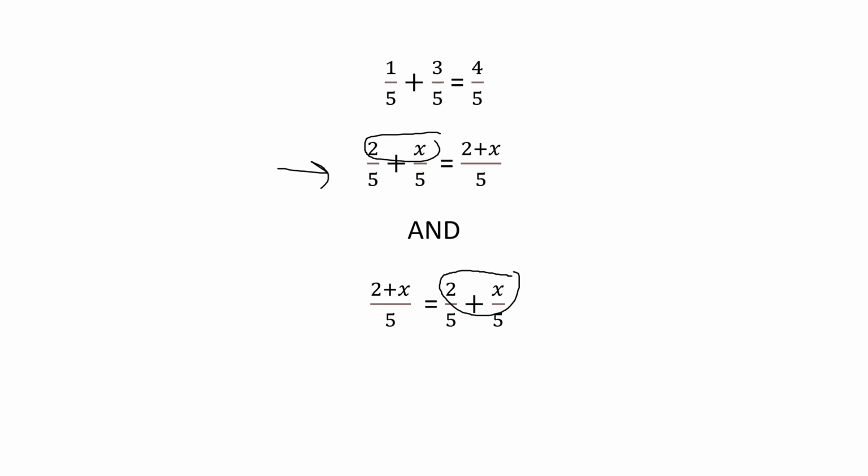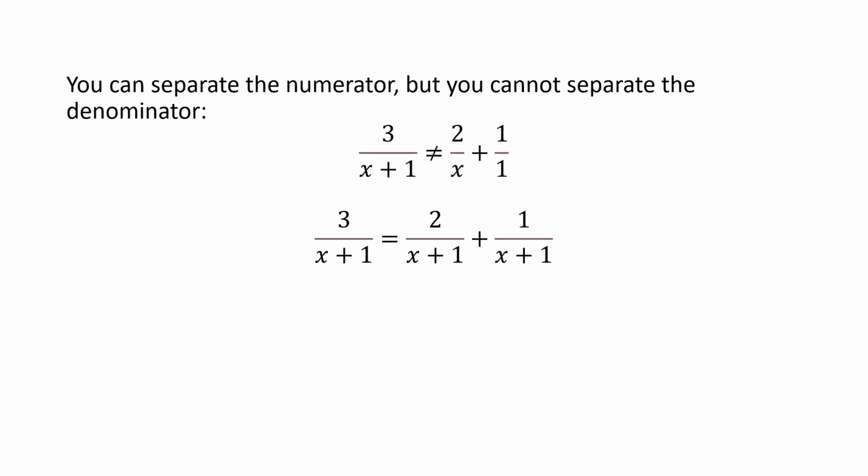So let's jump in and look at our next piece. We're going to remember that I can take it apart or put it together when I'm adding my numerator. If you notice on here, my denominator stays the same the whole way. Let's look at this another direction. I can separate my numerator like we just did. I split that apart, but I cannot separate my denominator. Denominators have rules of their own. And one of those rules is when I have something stuck together with a plus sign in my denominator, I cannot separate it.